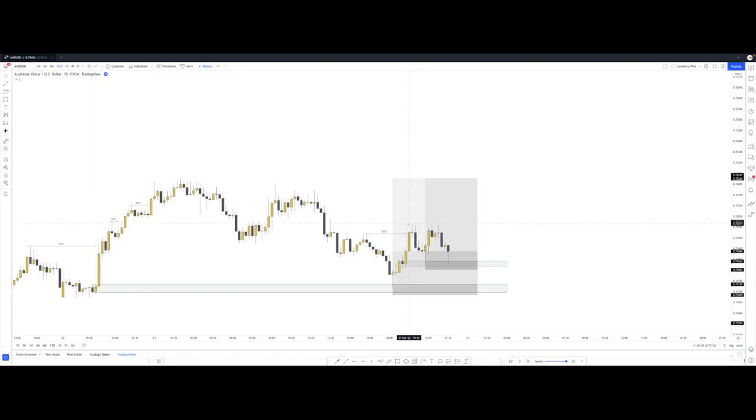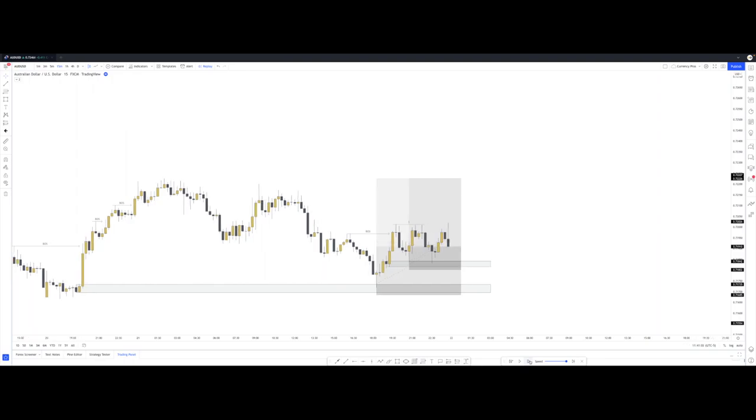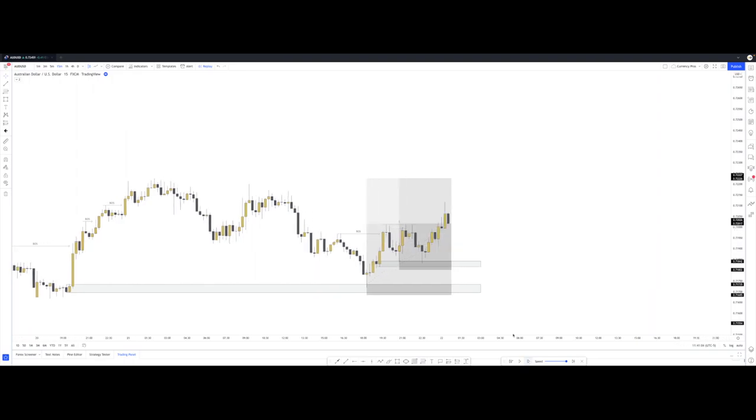Let's see what happens here. We also have an area of resting liquidity in the form of equal highs. Let's play price forward. Okay, going bullish once more, and we have another break of structure. So this resting liquidity was purged, and that turns into another break of structure. Looks like we're going to need some more room here, so let's drag these out a bit, and hopefully we can reach our final take profit.